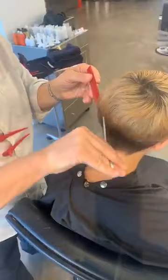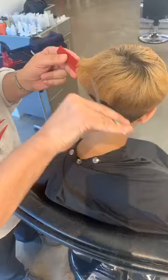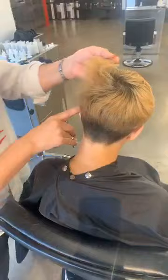It's a little longer on this side. So again, the mirror will tell you. The color can also tell you. As you're coming through here, you're looking, you're lifting, seeing how that hair sits. Ultimately, at the end of the day, you're going to kind of trust your own vision, but you've got to get the technique right.